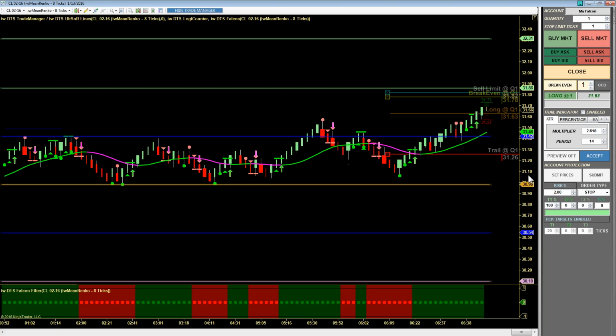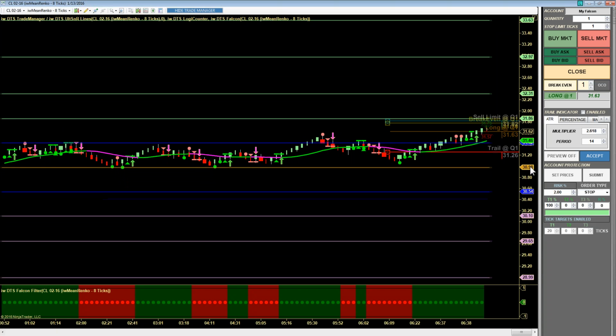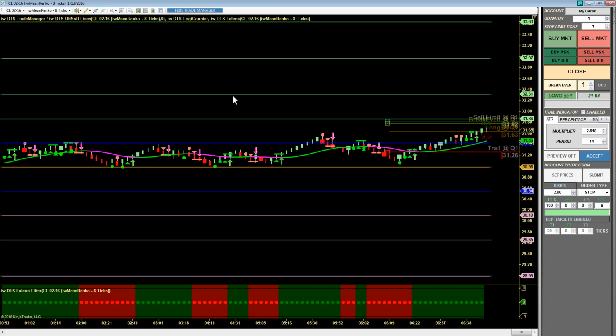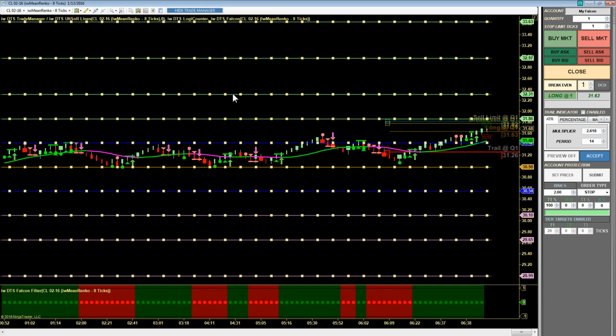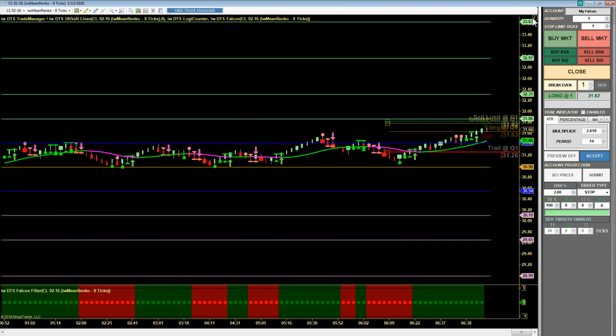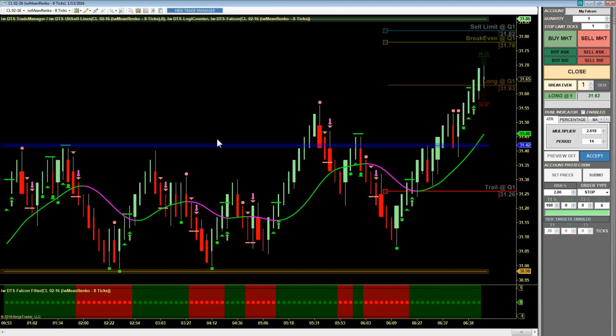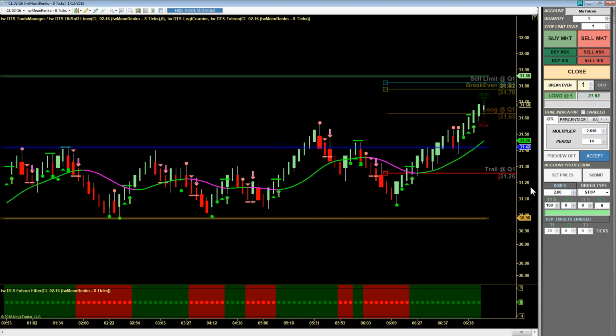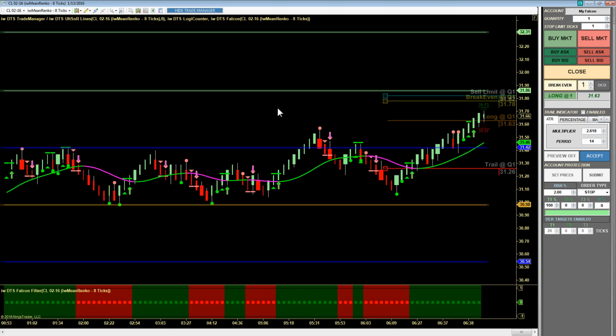You see this assortment of lines that are on here. This is the ultimate support and resistance suite. This is actually an add-on. This will work on any chart, not just DTS. So it doesn't matter if you're trading a time-based chart or a tick chart or anything really except a point and figure chart. These lines will work for you. And what they do is they show you there's actually 21 support and resistance lines here.